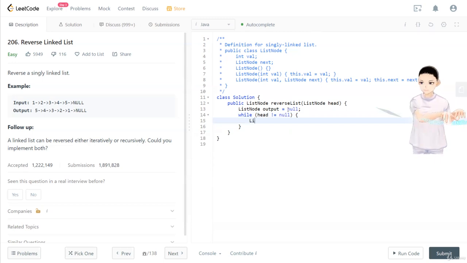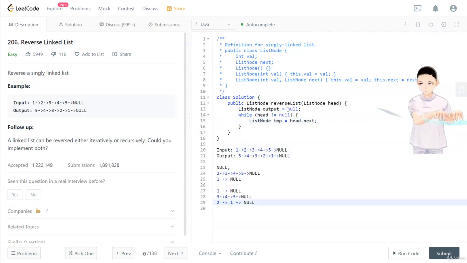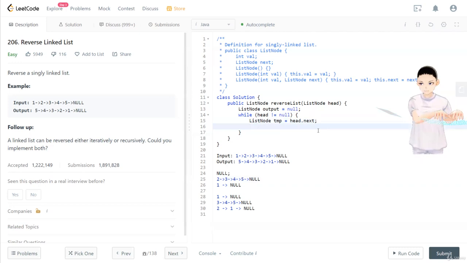We will need a list node temp equal to head dot next. I'll give that example again so you can see what I'm doing. So grab this into a temporary to keep that in the temporary right now.